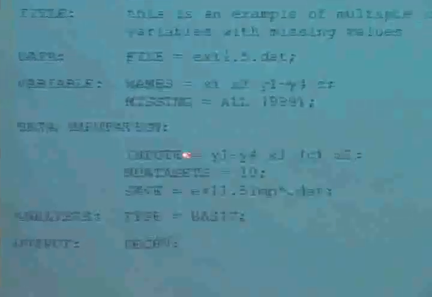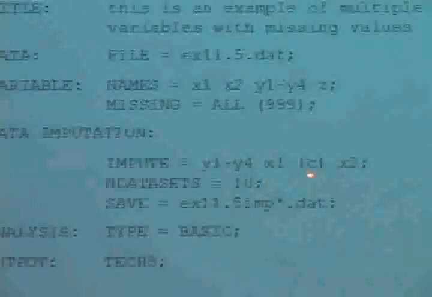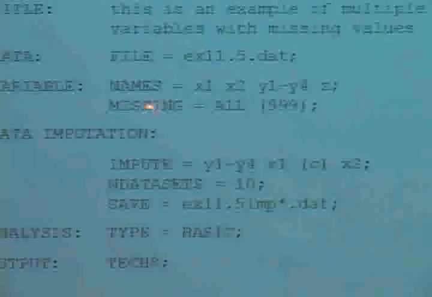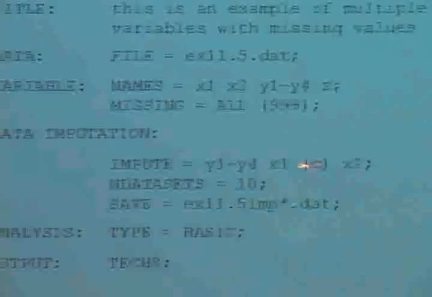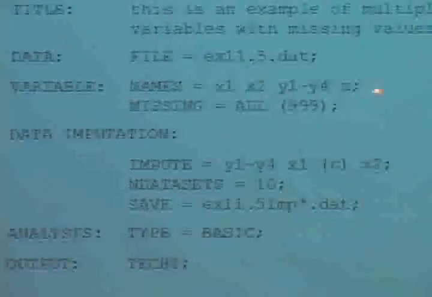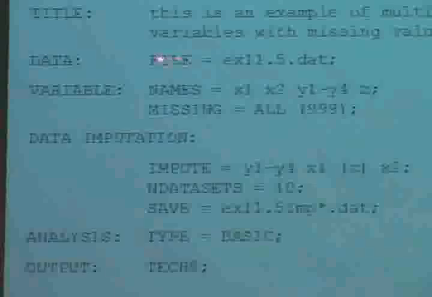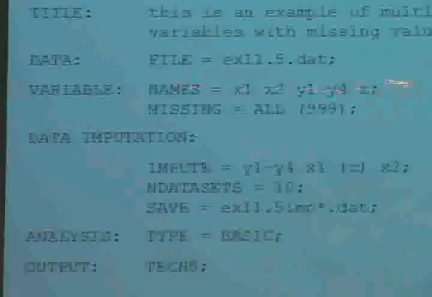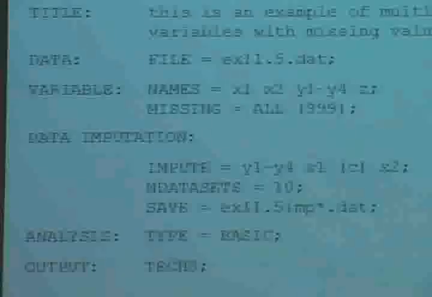So we have the data imputation command, which says that we want to impute for these variables, and how do we impute? Well, we impute by using the variables on the use variable list. And here's where the misunderstanding came about, I think. The use variable list is the same as the names equals list if you don't give the use variables. So then you take all of the variables in the data set, which was fine for this simple little example.